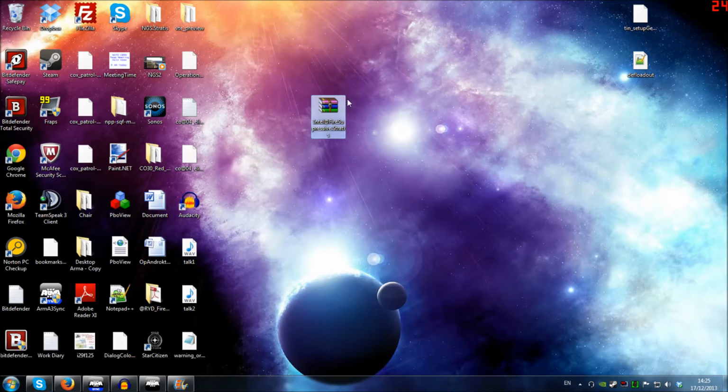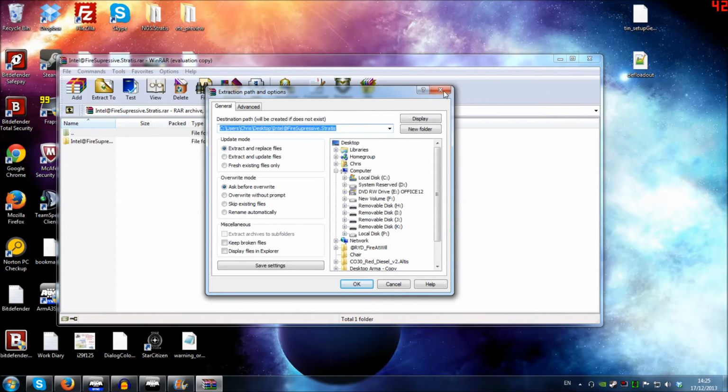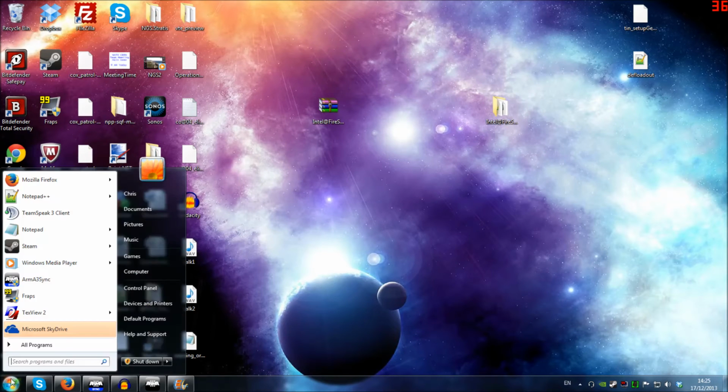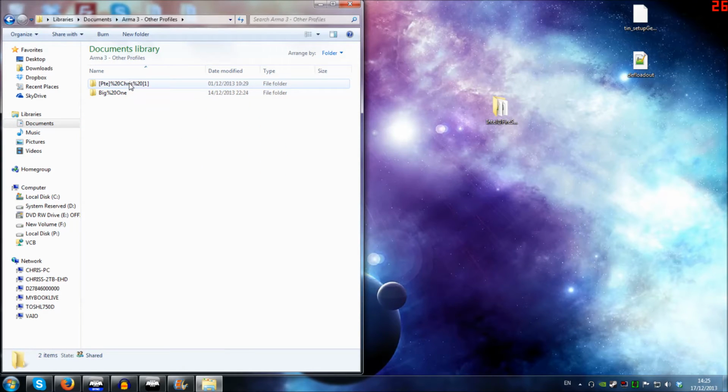So we've downloaded the file, and you'll get a raw file like this. All you need to do is extract the folder. And I'm going to extract that to desktop. And you'll see you get your folder here. Now the next thing you need to do is find your mission, which will be under Documents. It'll be under either one of these two, Arma Free or Arma Free Other Profiles, depending on what player profile you're using.